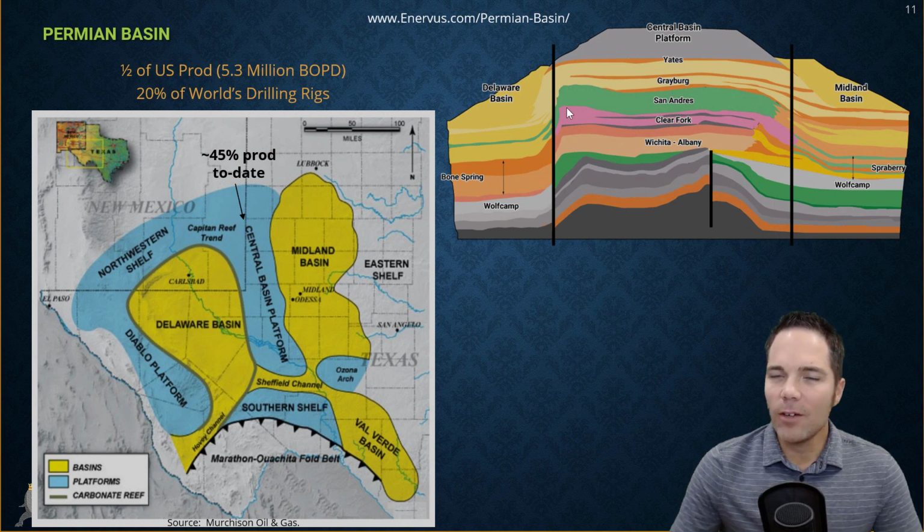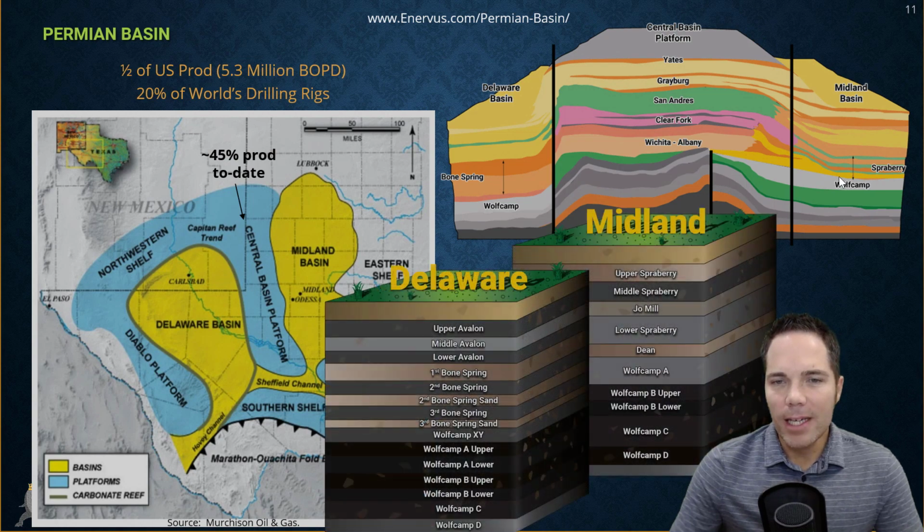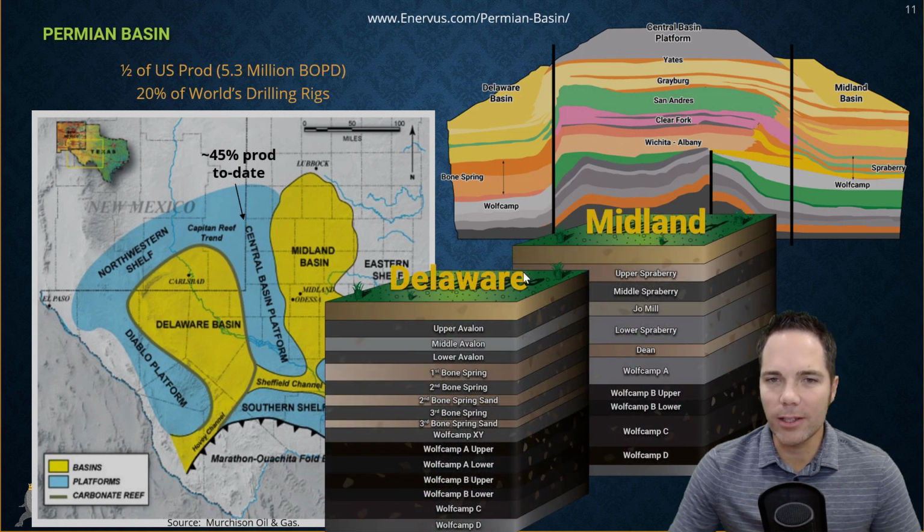in these more conventional type wells. Now, if we look at the Delaware Basin, what people are drilling with the laterals and the big frac jobs, they're primarily going for the Bone Spring and the Wolfcamp. In the Midland Basin, what people are primarily going for is the Sprayberry and the Wolfcamp. You can see the Wolfcamp somehow extends through both of these different basins here. And these are the zones that people are primarily going for in those two particular basins.